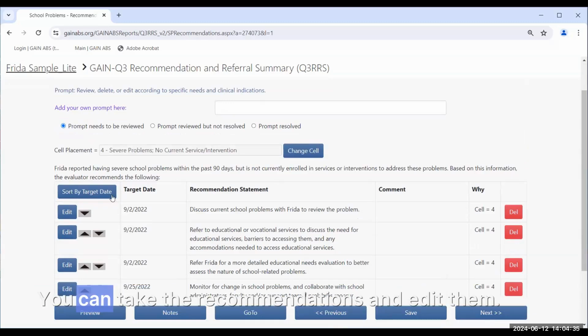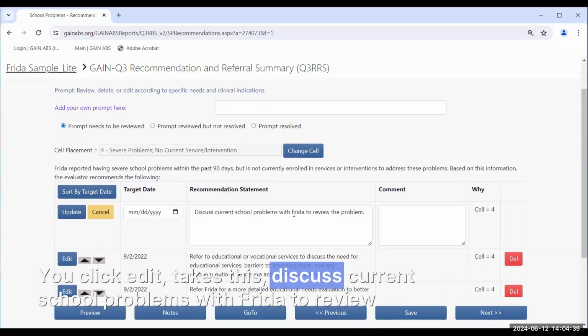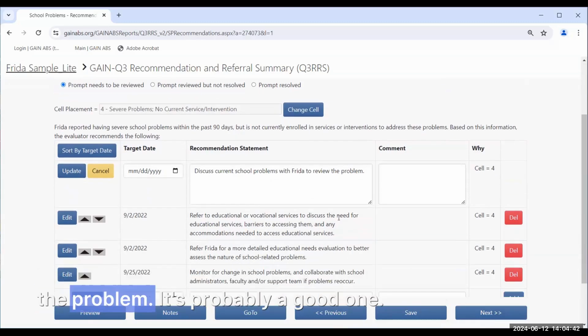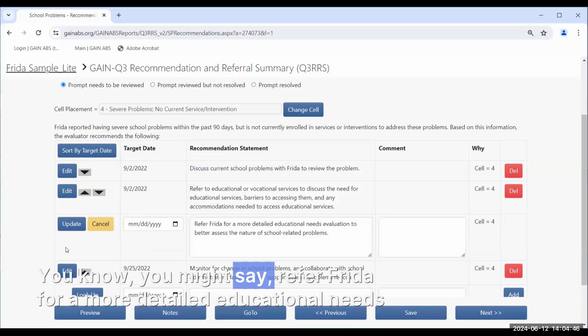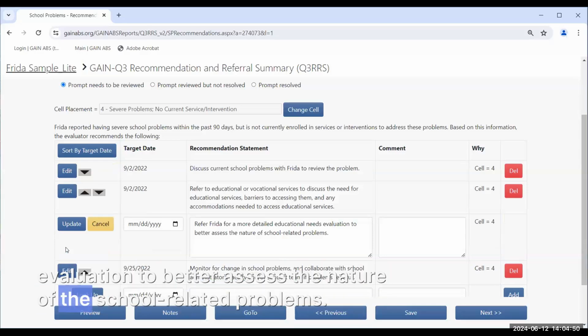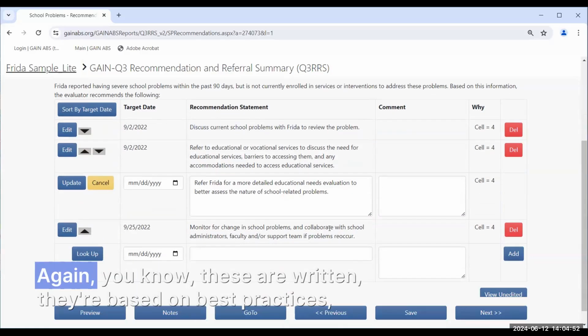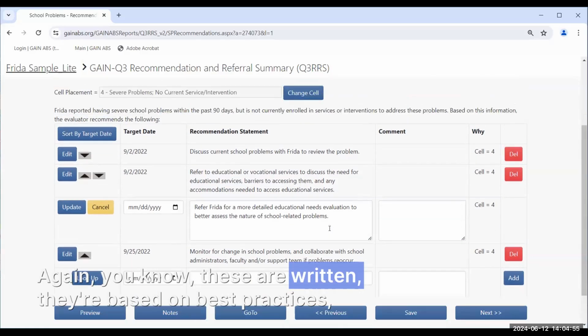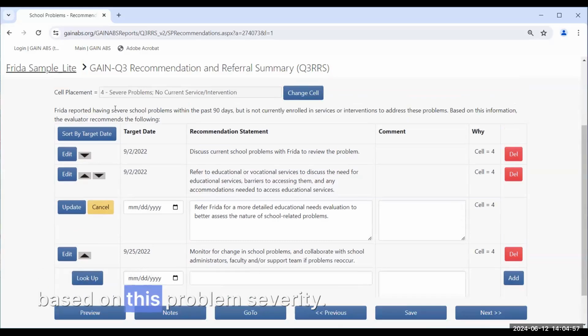You can take the recommendations and edit them. You click edit, and it says, discuss current school problems with Frida to review the problem. It's probably a good one. You might say, refer Frida for a more detailed educational needs evaluation to better assess the nature of the school-related problems. Again, these are written based on best practices, based on this problem severity.